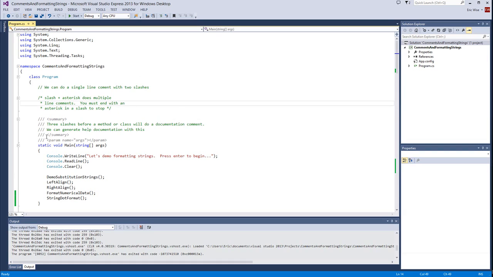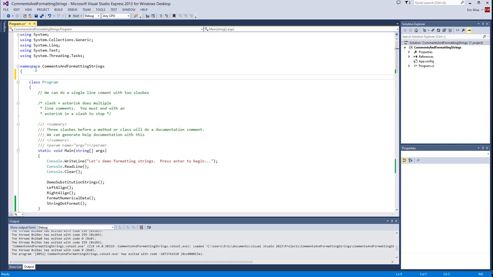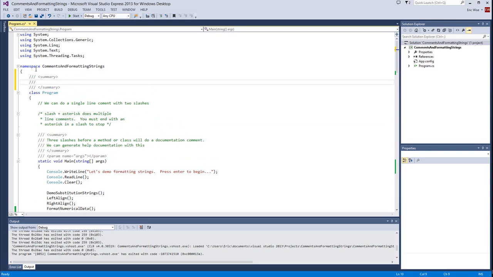The final type of comment is a documentation comment. If we put 3 slashes before a method or even a class, as I'll demonstrate here, it will give us a summary tag. This summary tag can be used to generate documentation and IntelliSense in the system.